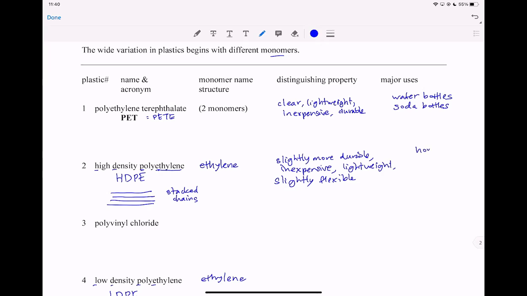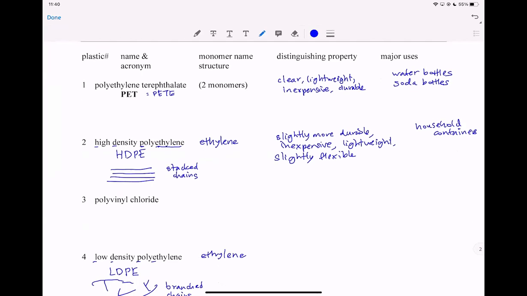So it is useful for household containers, like we saw in the video, things like a squeeze bottle for mustard, or a squeeze bottle for ketchup, or a squeeze bottle for shampoo or conditioner, all those types of household containers, or even a more durable household container like liquid laundry detergent, which I showed you. Also for milk, or any cleaning solutions tend to be high density polyethylene. Anytime you have a liquid that you want to put in something that's cheap, basically, and slightly more durable than your regular old plastic water bottle.